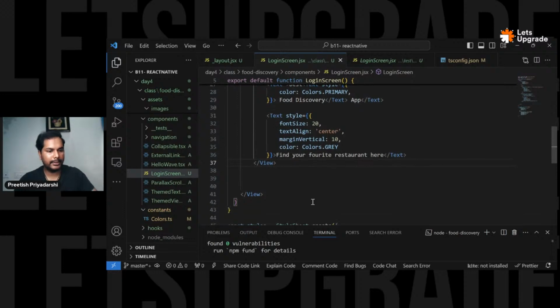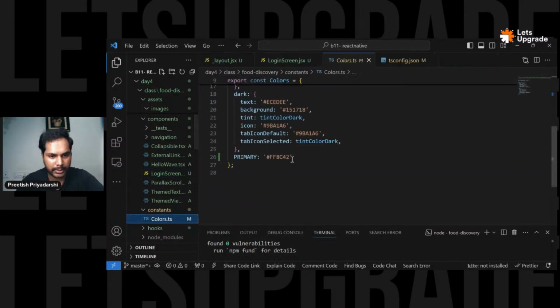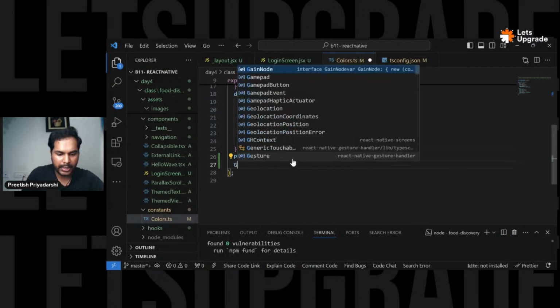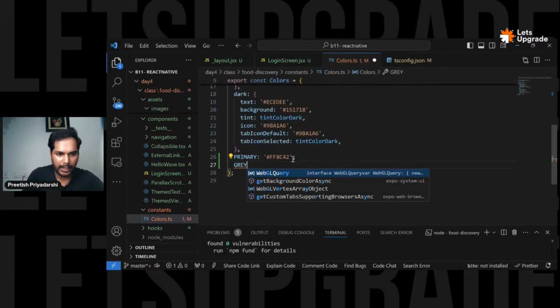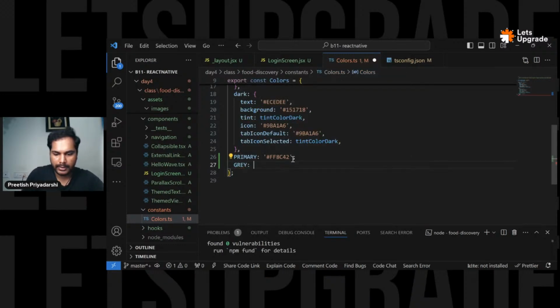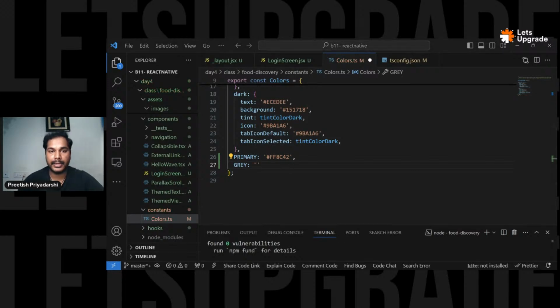So here we have this kind of view. Then gray. Gray is what we need to add to these colors. There is an app which I have showed you. From that I will be copying the color.